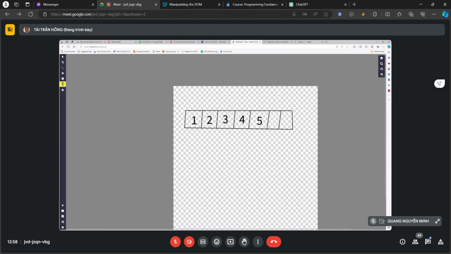And also it's easy to control your memory. However, in case you want to delete number 3, for example, you will have to do something like delete number 3, right?